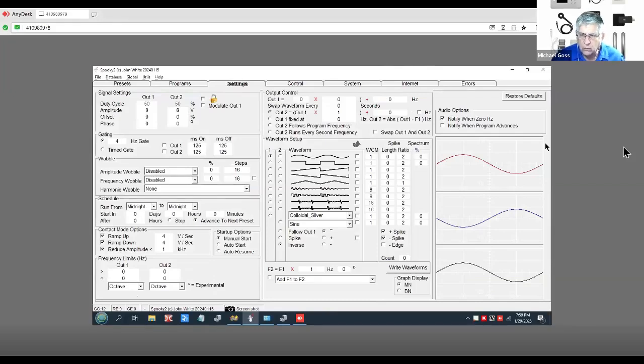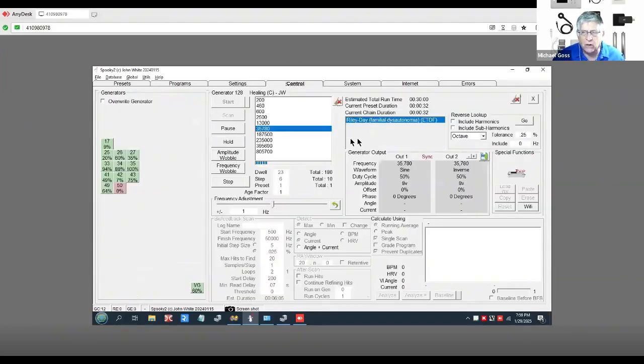Start and stop a generator and restart. Oh, cool. Since we're already running, I'll restart. So we have our generator cooking along here and say I need to take a 30-minute break. That's a pause. Click on pause. It stops exactly where it is.